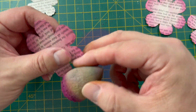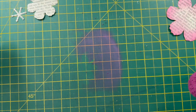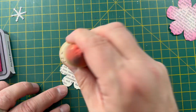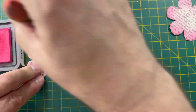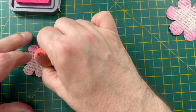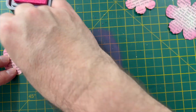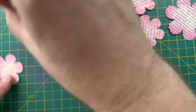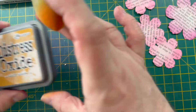So I did that mainly for the back three, and I think this was a violet colour Distress Oxide, and then I went in with the picked raspberry, which is a favourite of mine. I love that colour, it's just such a nice colour in that middle colour palette. Went round with that on the middle, the smaller of the two flower cutouts, just giving that a nice pinky edge, and then the idea was then to use an orange.